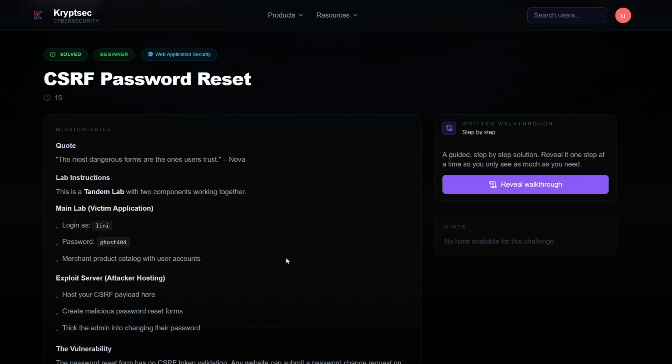So in this lab, we are targeting a password reset flow. And the scary part, this isn't some obscure edge case. Password reset endpoints are in almost all applications. When they're not protected against CSRF, an attacker can force a victim to reset their own password to something the attacker controls. This is a real attack pattern. It's been found in production apps, it's been exploited in the wild, and it's exactly the kind of thing that slips through code review because it looks fine on the surface.